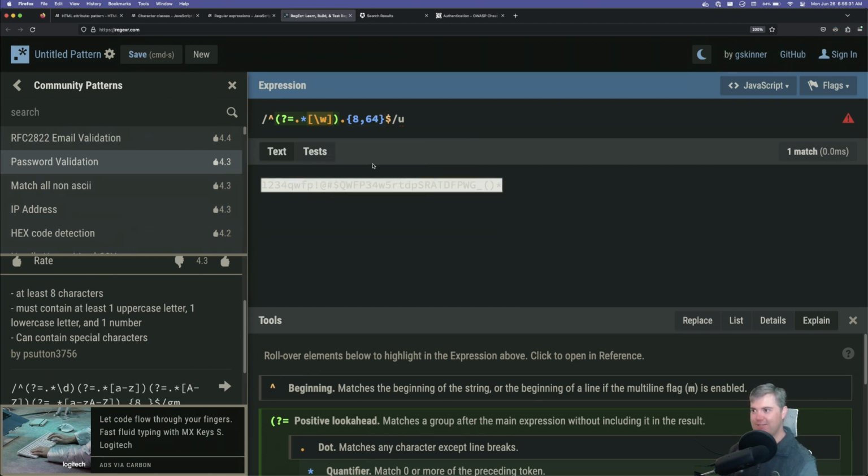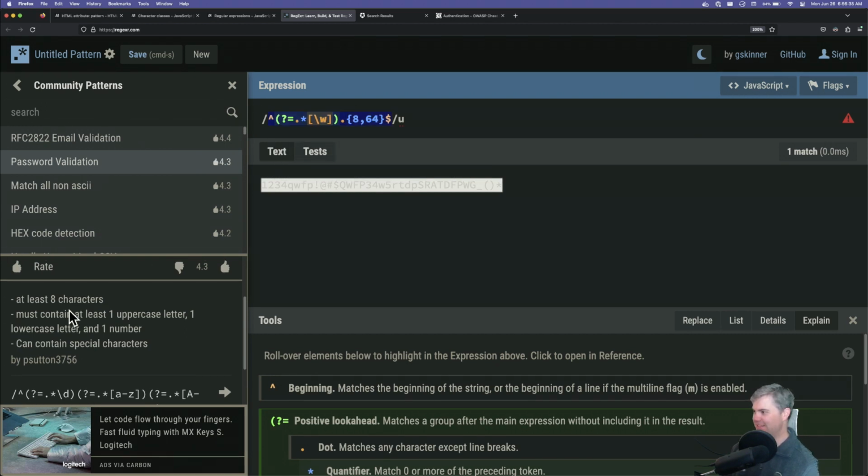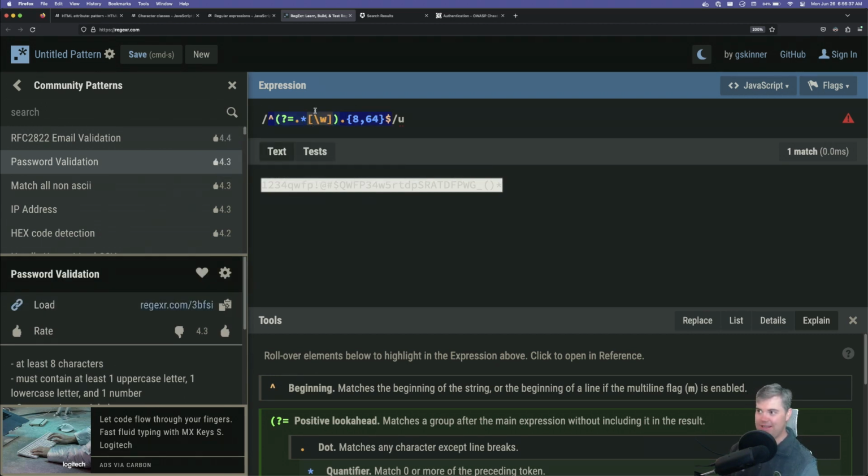I mean, I think this will work. This is a lot simpler than their recommended password one, but I think what this is doing is saying, okay, we are going to match any number of characters as long as they are alphanumeric. So A through Z lowercase, A through Z uppercase, numbers.